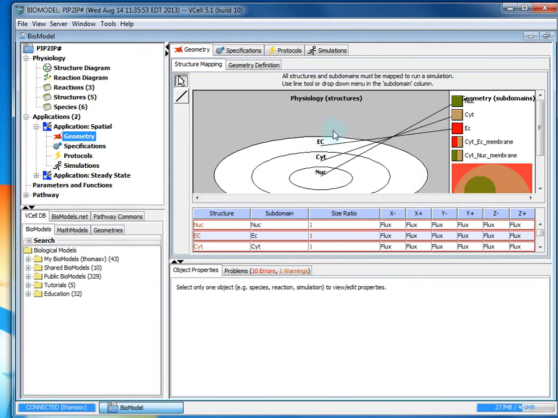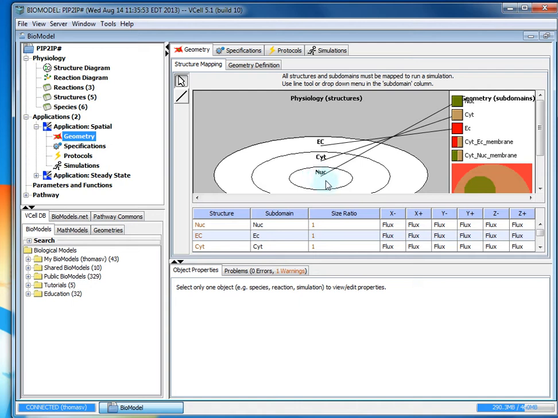And it's important to start with the outermost compartment and work your way in as you're mapping. Because if you were to start from the inside out, you would drag Nuke and then you would drag Site, and it would take the Nuke with it because they build upon each other. So you work your way from the middle out.